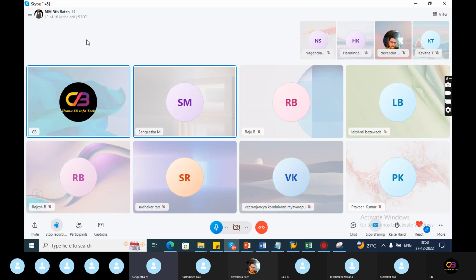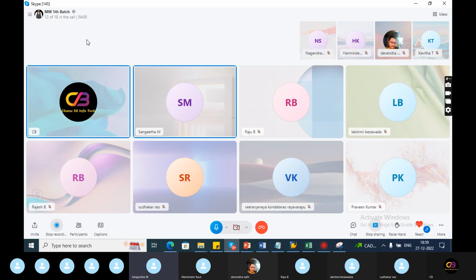And next comes final integration. Final integration is gap related stuff. Since MM is cross-module and integrated with other modules as well, we'll have a lot of queries and tickets raised. So all these come under final configuration. And the next phase would be testing. Once all this is done, we have to do the testing before we go live.